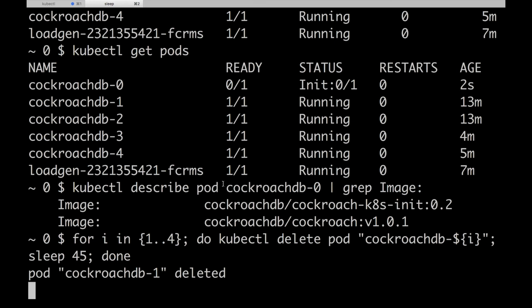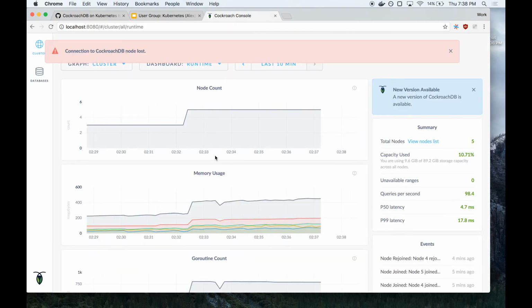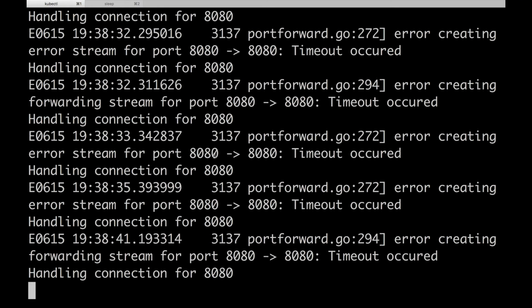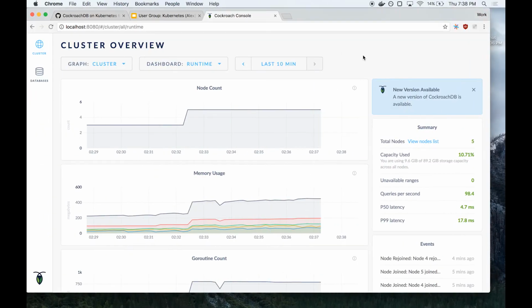But this is basically what it's going to be doing in the next version of Kubernetes anyways. A PR to implement automatic upgrades for stateful sets was just merged within the last couple weeks. So it will be in the next version, which might be released in a few months. I'm not sure where they are in the release cycle. So this will go through and delete all your pods. Your UI might have stopped working because we killed the first pod, so you can just restart that port forward command and it should start working again.